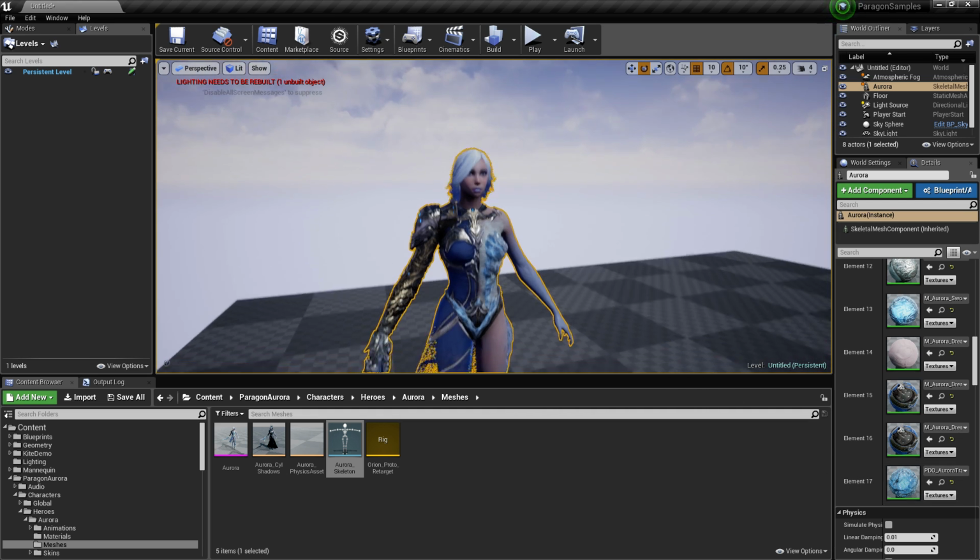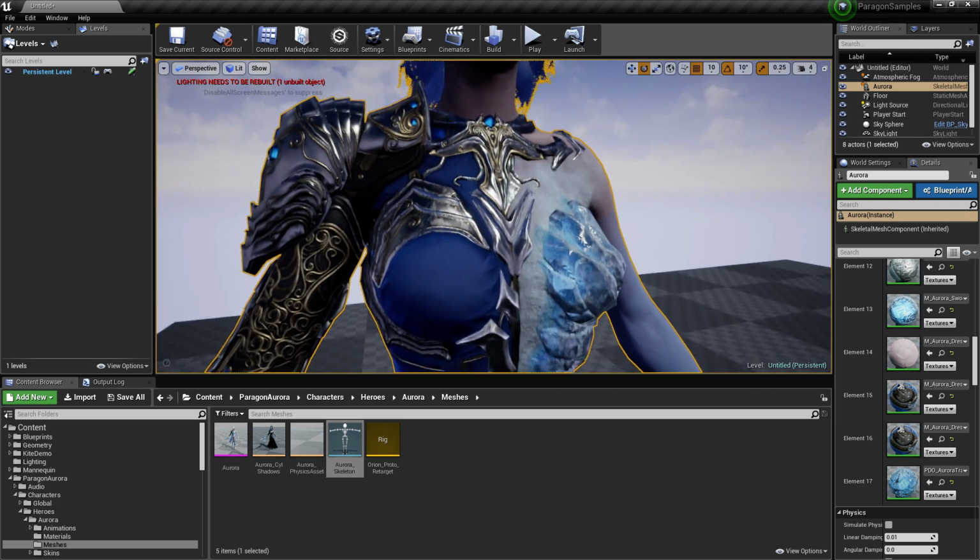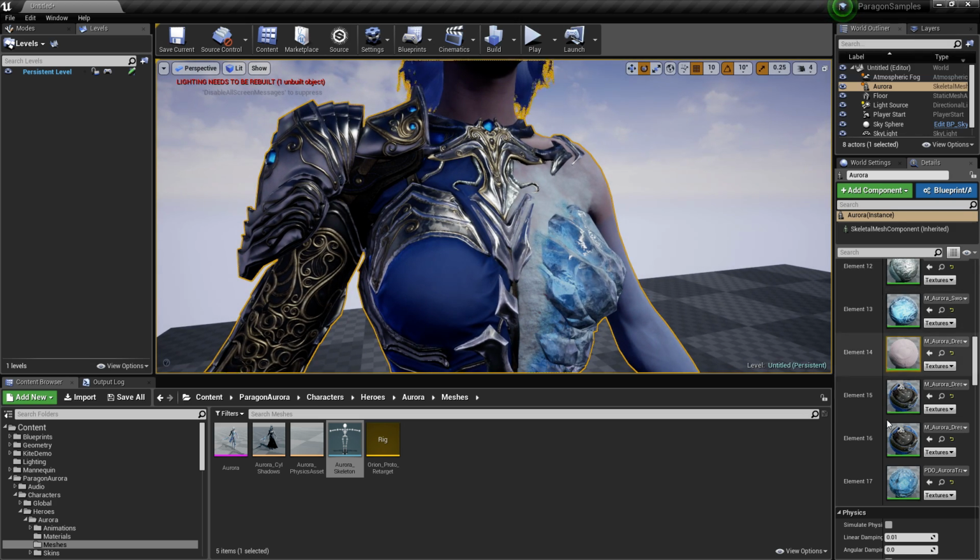So by examination, we can tell that Epic has determined that 17 material IDs is acceptable for an actual game-ready model. It can be assumed that all of these characters, since they came from Paragon, are considered game ready. So by examination, we can quickly answer a lot of questions as to things like performance and the requirements for LODs and what have you.